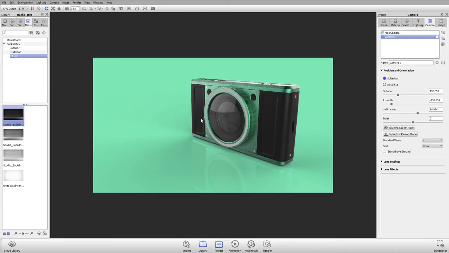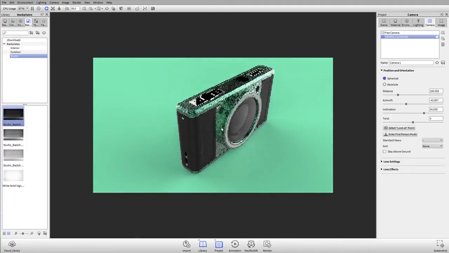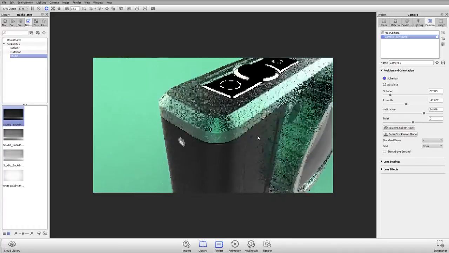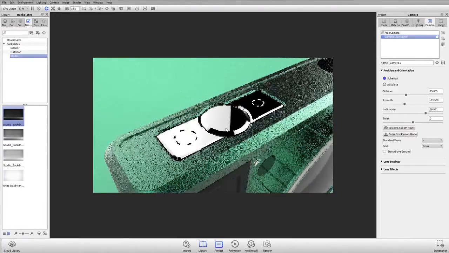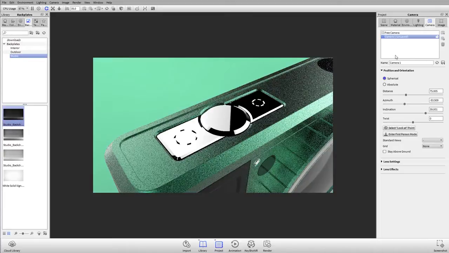Let's save another view. So let's say we're going to zoom in and do a detail shot. If I change my camera setting and then zoom in and look at this part right here, you'll notice that under my list of cameras, I see camera 1 unsaved. The reason for that is I'm still using camera 1, but KeyShot doesn't know whether or not it should save these changes or abandon them.